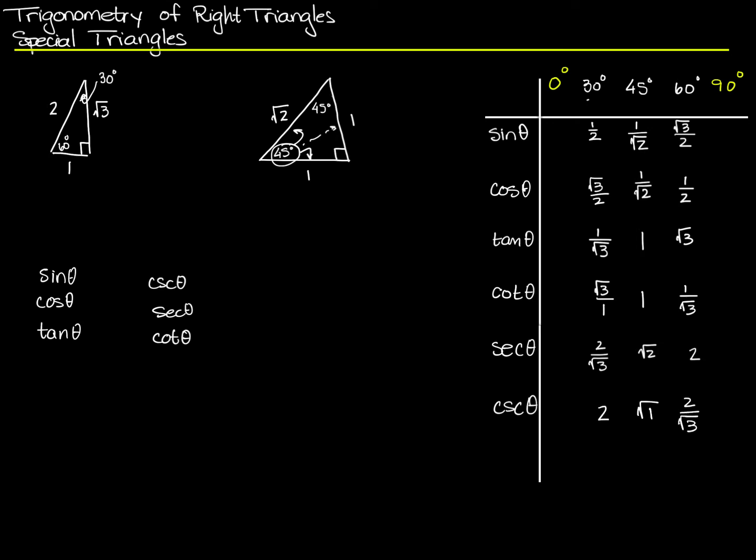So the first point that I want to make here is that I don't really need these in my chart. If I was going to put this on a note card, I would leave these bottom 3 rows off because I can figure them out really easily from these top 3 rows.